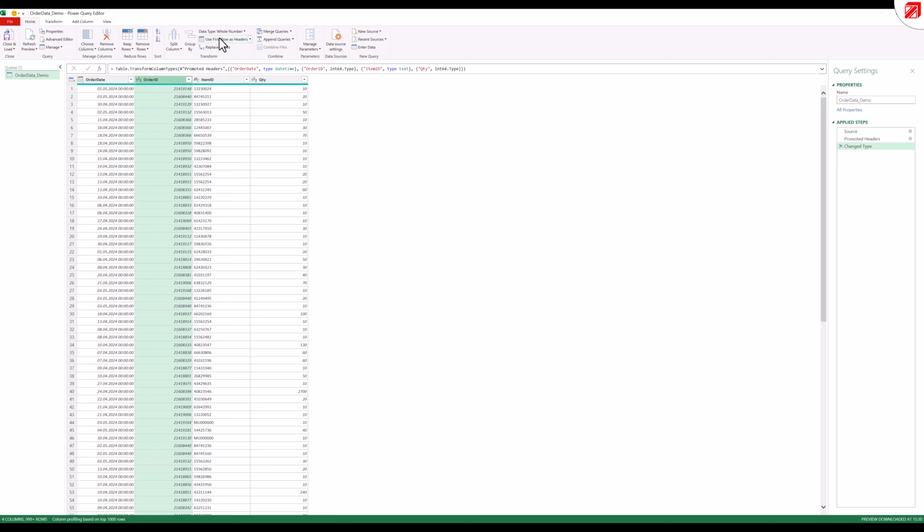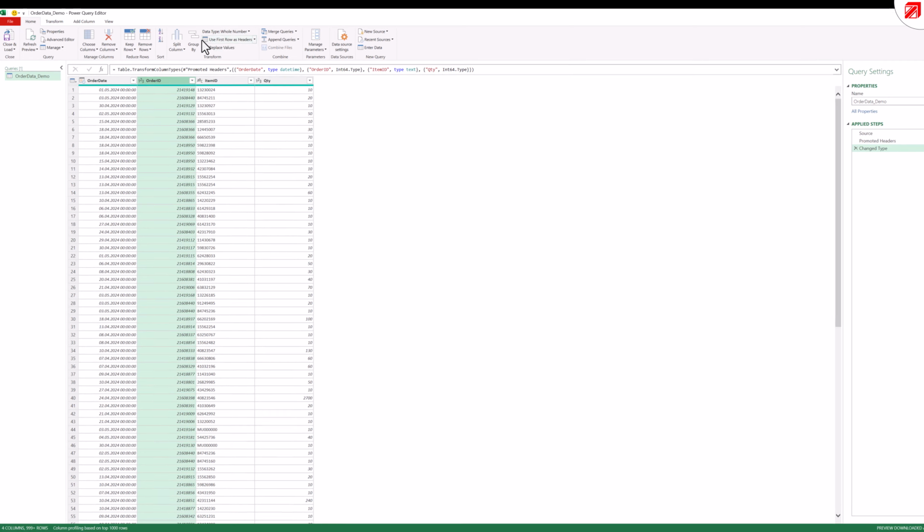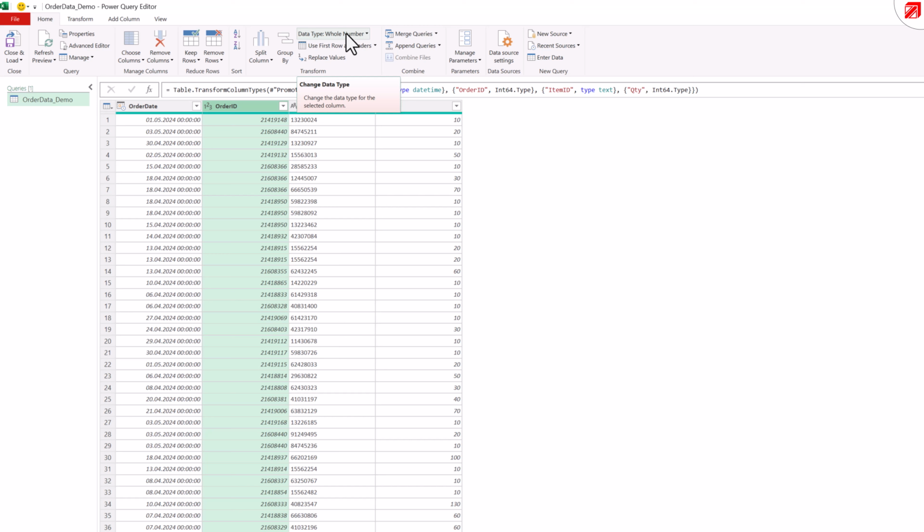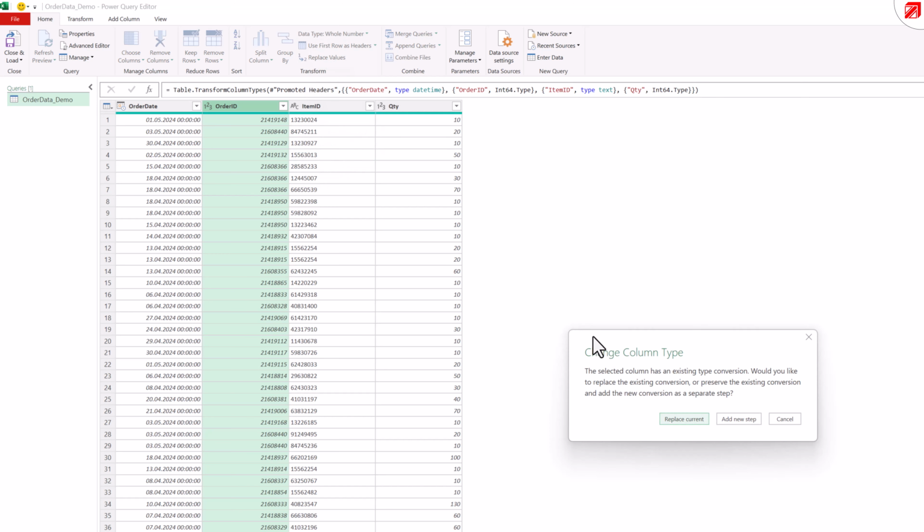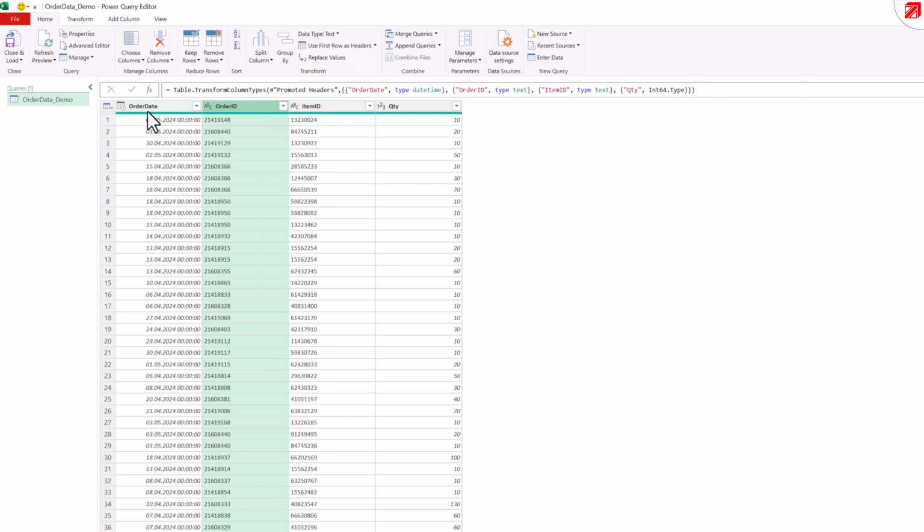I don't really need this for this example, but it would be better if we always had the correct data type for all columns at all times. So I changed this from whole number to text. Order date is fine, order ID is fine, item ID is also fine, it is text, and quantity is whole numbers. Very good.